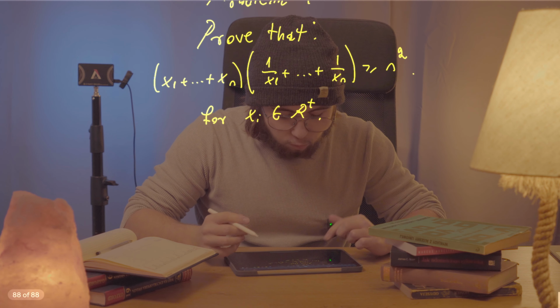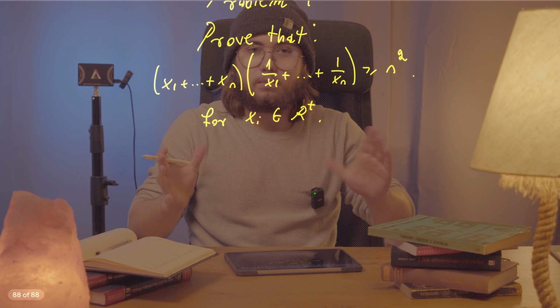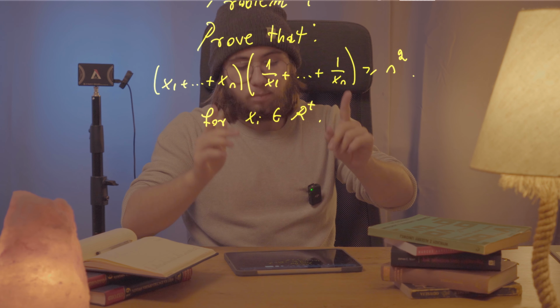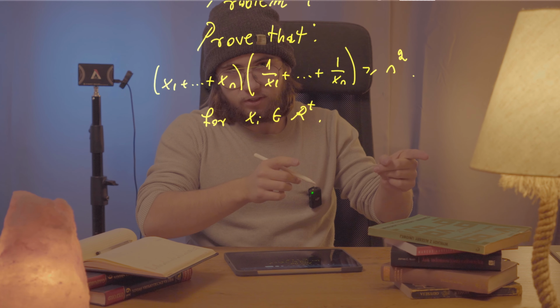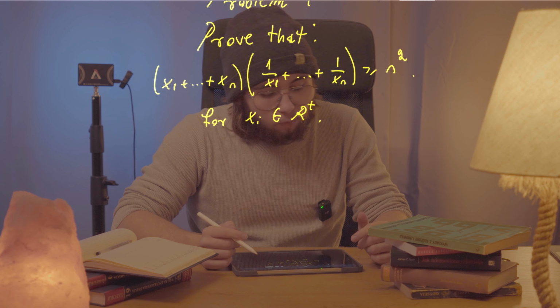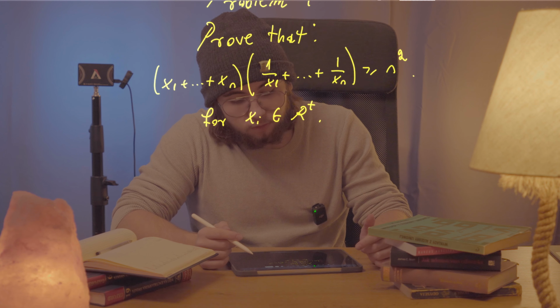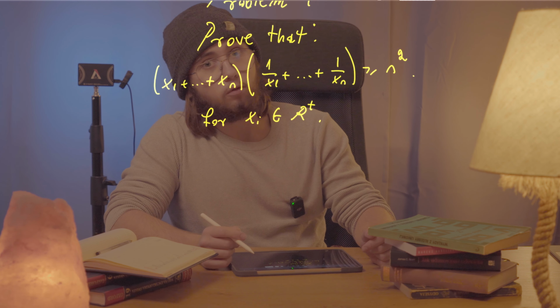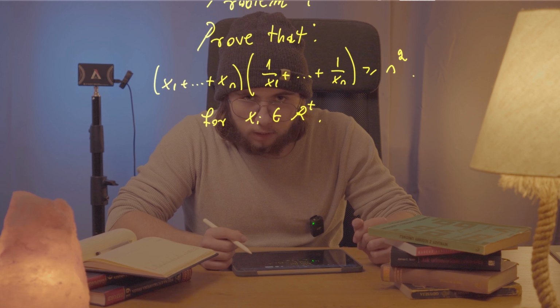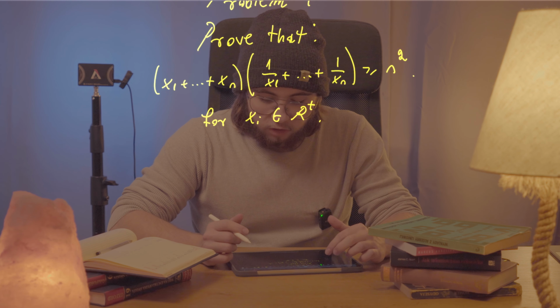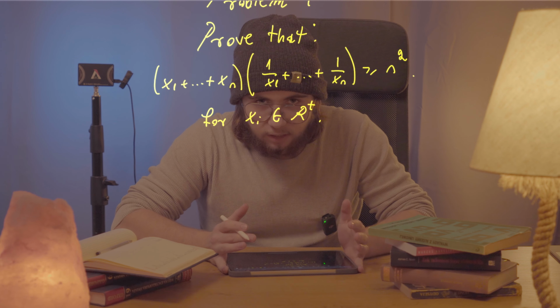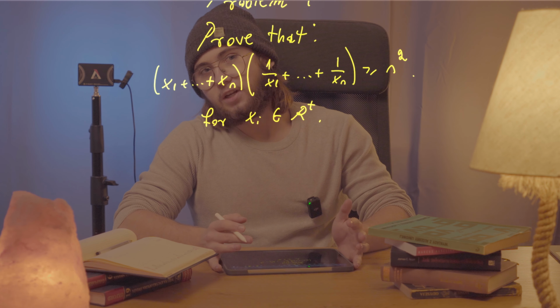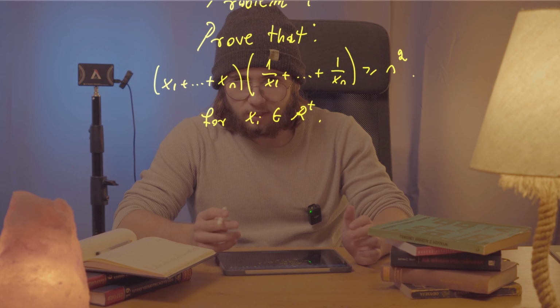Okay guys, so for the first problem we would like to prove that the sum of some positive real numbers x1 up to x sub n, multiplied by the sum of the reciprocals, is always greater than or equal to the squared amount of those numbers, so n squared this time. Well, this problem is supposed to be pretty clear, and just to remind you guys how those inequalities we just proved worked.